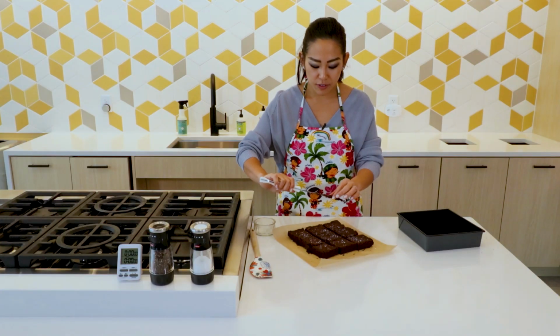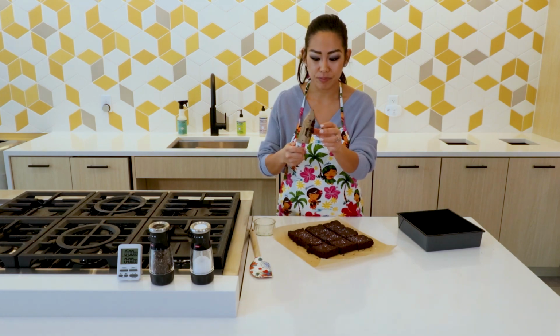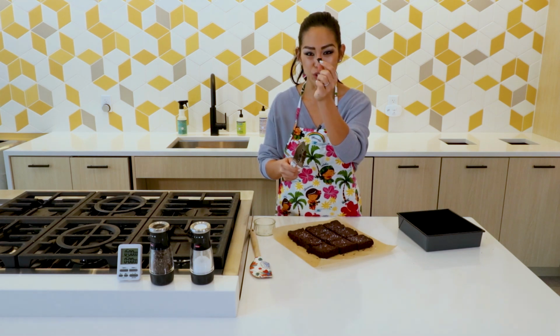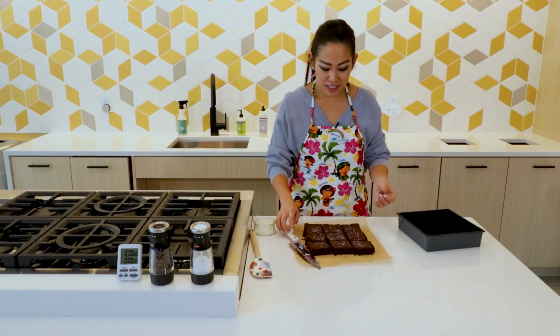So it was a little bit difficult for me to push it down, but you can see the chewiness on the side of the knife. You're like, don't do that, Yuna. But yeah, this is what you're looking for. This ensures chewiness. It's so perfect. So this is it.